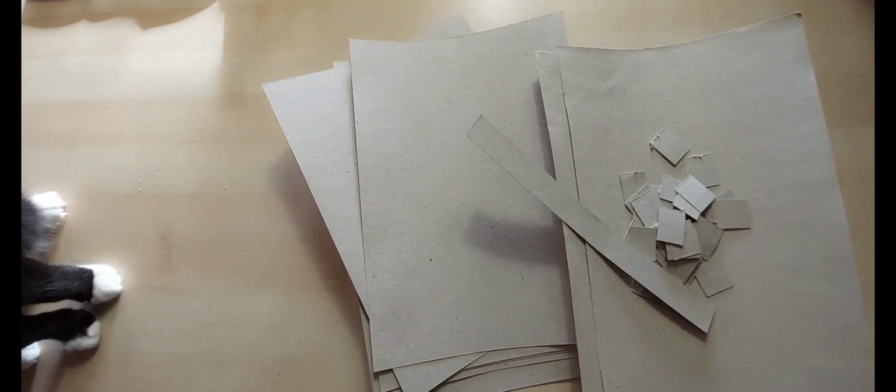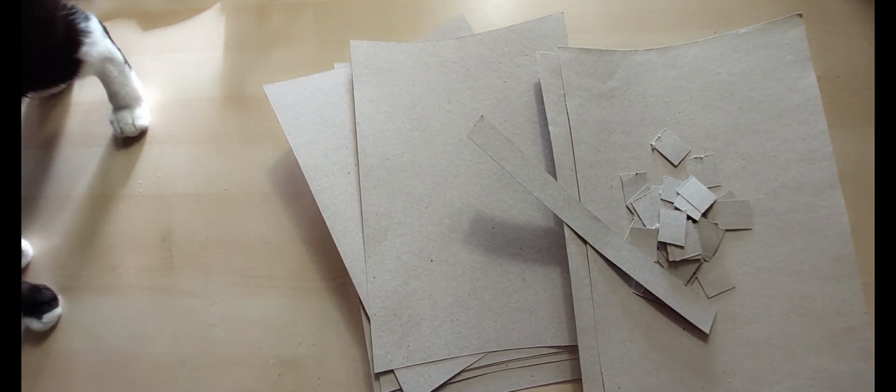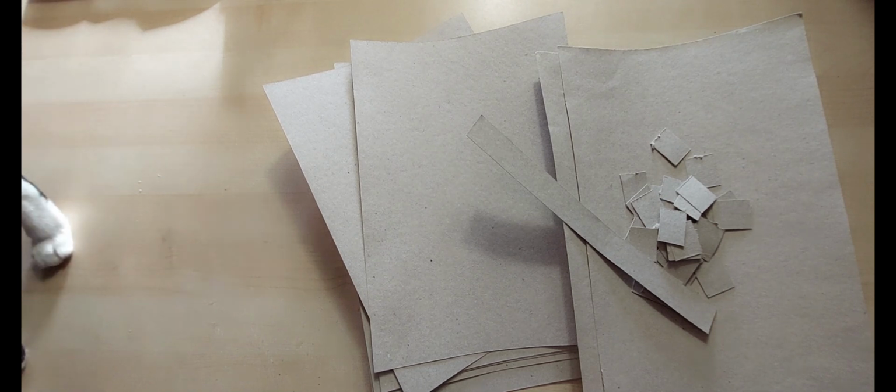And I don't know what Pussycat's doing here. You're going to come and say hello? No, you're not. Where are you going? Come on. So we're going to move on to the next stage.